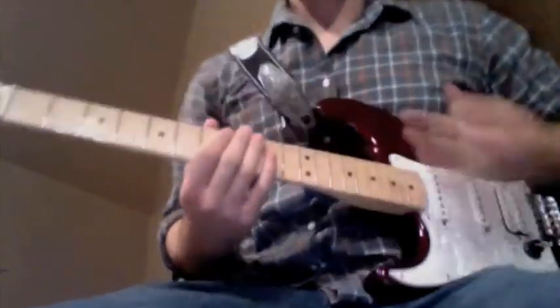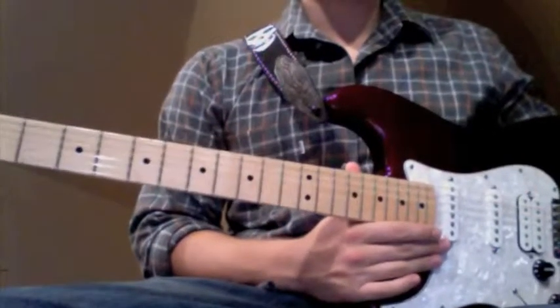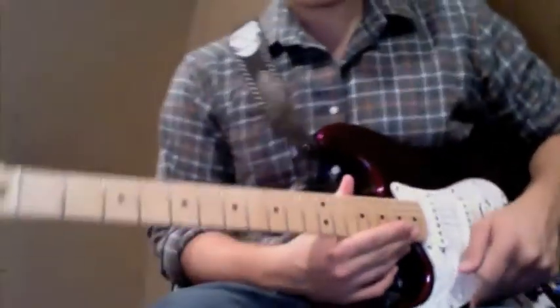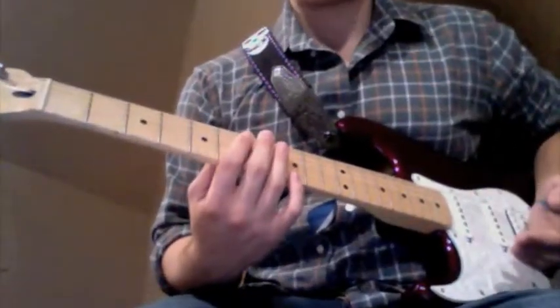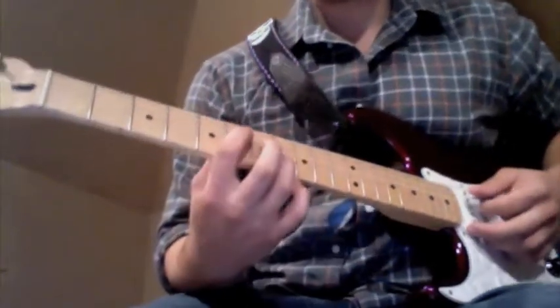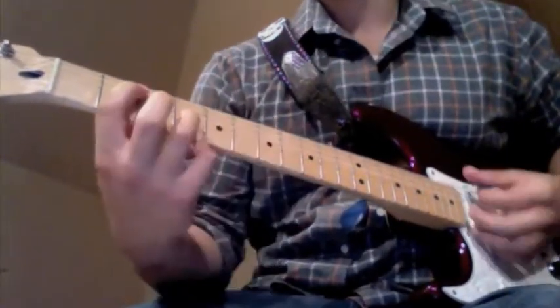All right, so now we're done that transition. Let's go right into the chorus. The chorus is real easy. Now that we're done that transition, here's how you play the chorus. The chorus is basically the same positioning as the verse, only in reverse order. You're going up the neck instead of down then up. So instead of going 6-8, 7-9, 2-4, you're going to go 7-9, 6-8, 2-4.